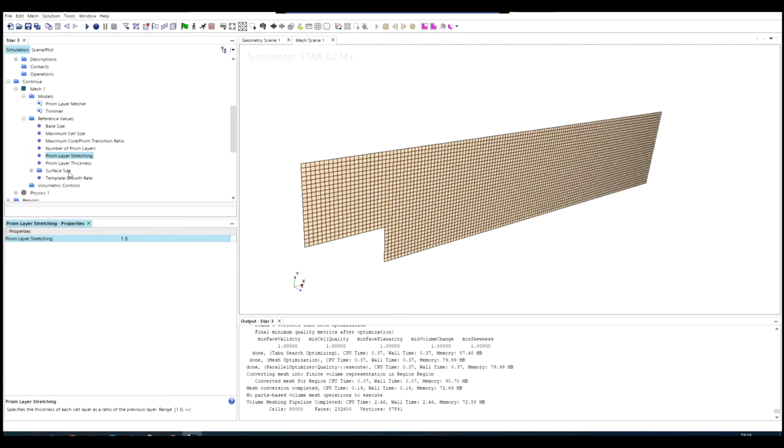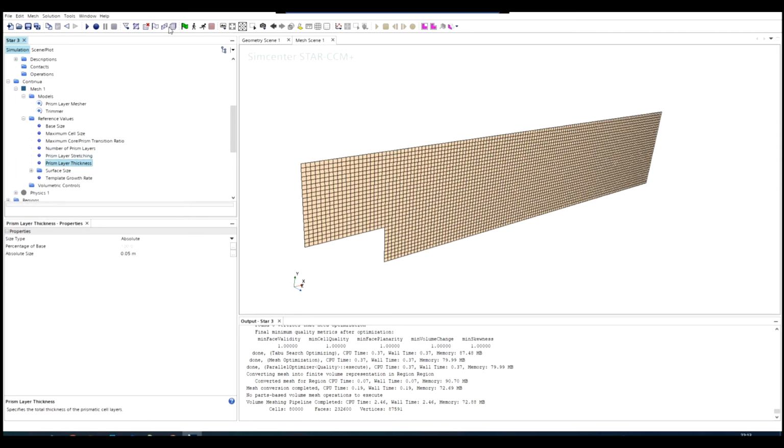All these parameters are not definite, so we can either choose them based on experience or by trial and error. I don't know what the boundary layer thickness is so far, but later on, once the calculation is done, we can have a look and then update the prism layer size.